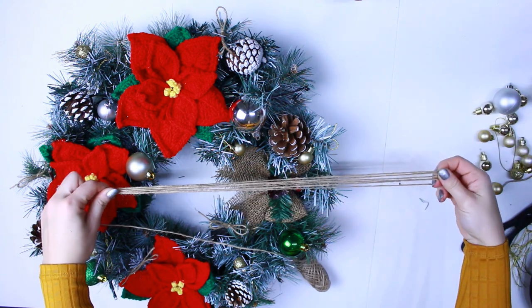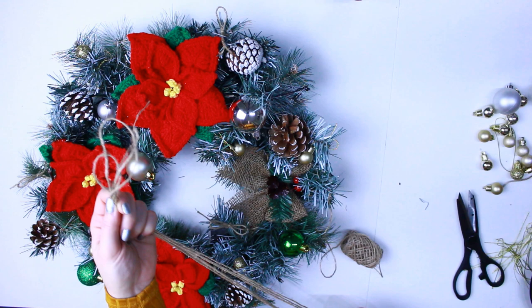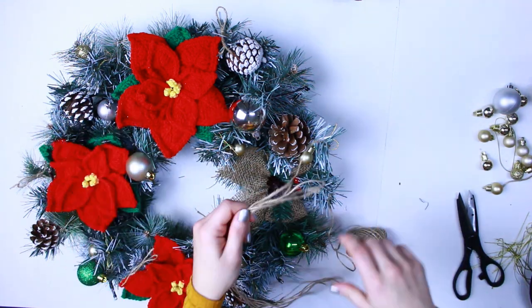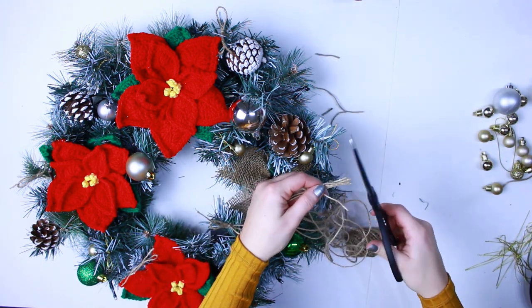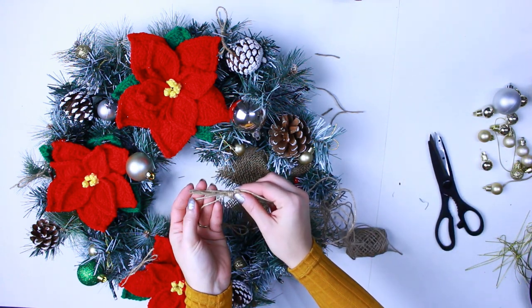There we go, I have here three loops. I'm just going to be cutting the bottom right here, and then creating a knot in one of the ends. Just going to be cutting the bottom right here, but not too much. I'm going to be leaving a little bit like that.